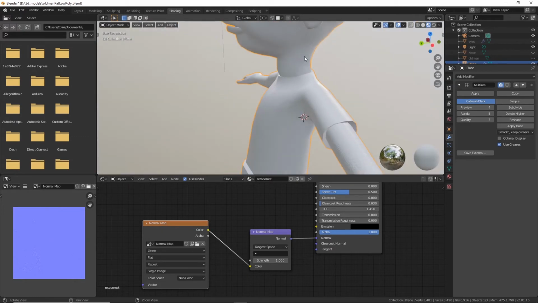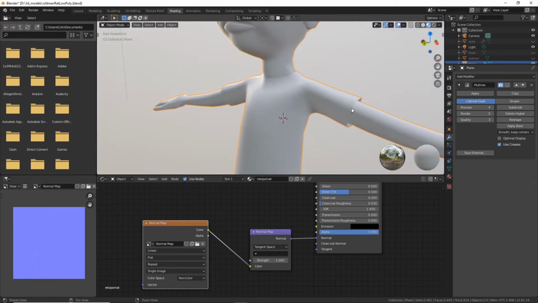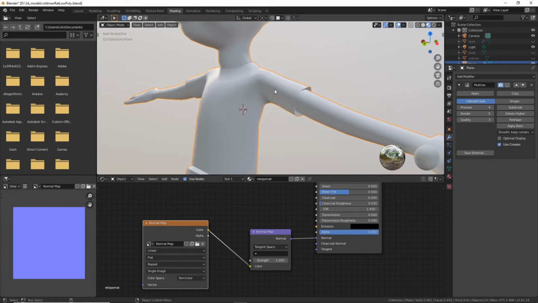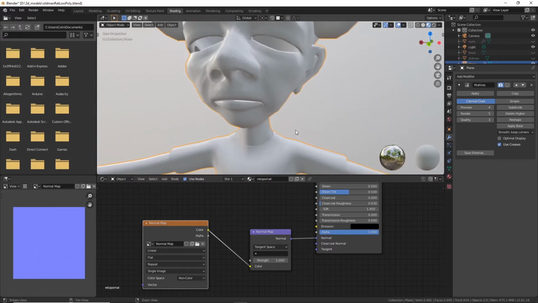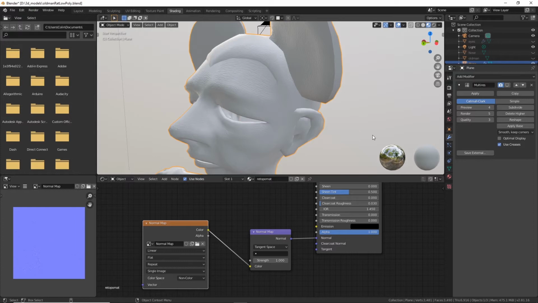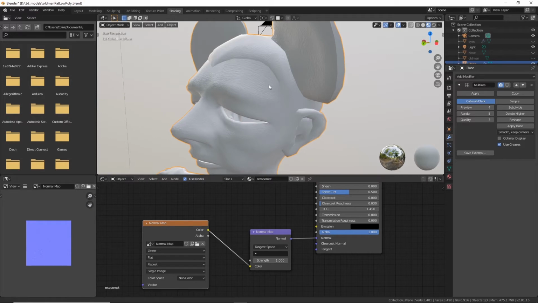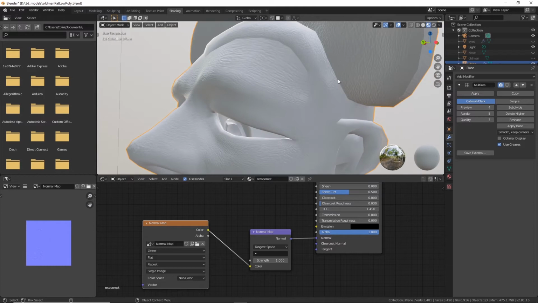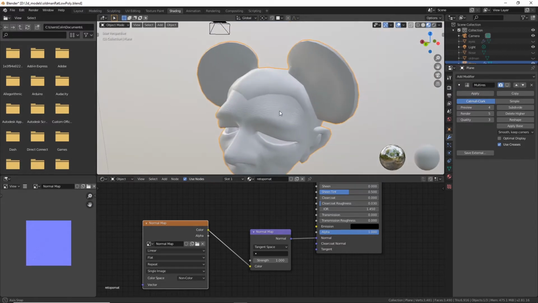So that's how you basically sculpt detail maps, or normal maps in this case, but there are other types of detail maps. You're sculpting detail on a high-res model and then baking the difference between the high-res and the low-res, and that's what creates this detail or normal map. And then you apply that to the low-res version. You don't really need it on the high-res since it's already represented in actual geometry there. Okay.